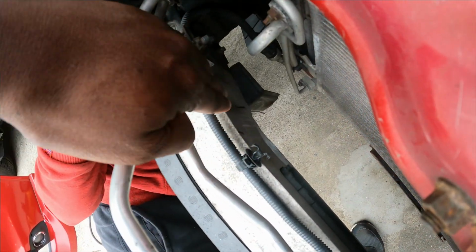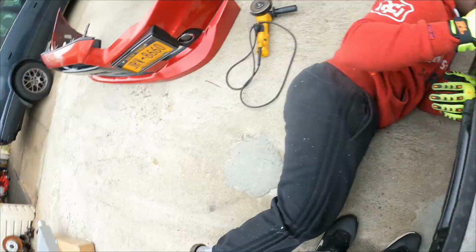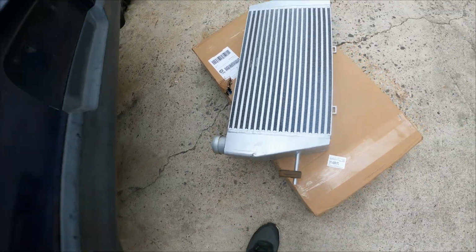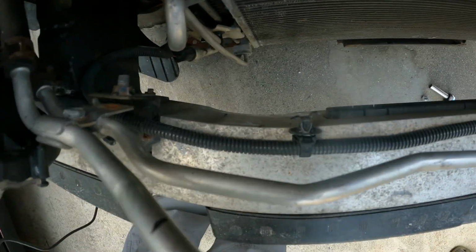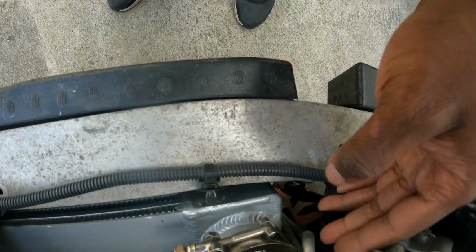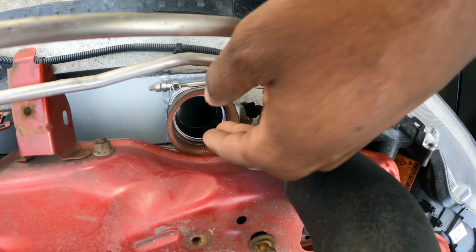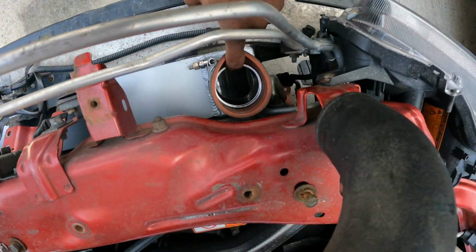We kind of ground it out a little bit last night, but we need to grind a little bit more for that little stake that's on this intercooler. So we gouged out a lot of it. Let's see if it fits now. All right, we've gouged out enough to get enough space to get this thing to meet up. The whole problem was this piping was way too close to this and was not allowing us to get in there, simply because we cannot bolt in the bottom half of the intercooler.